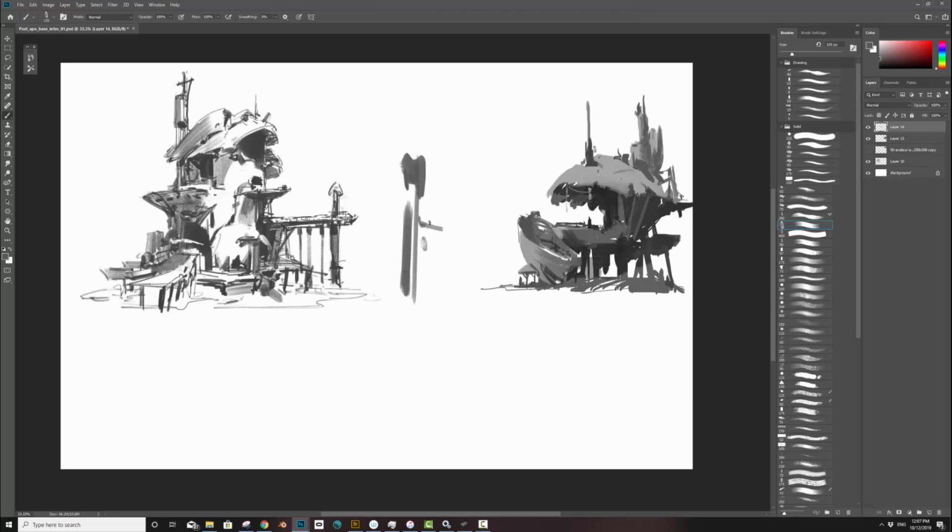So, moving on to the third sketch. Again, I'm picking a darker gray, but this time with pen pressure. I always like to try different ways of sketching and see what different results I can get.